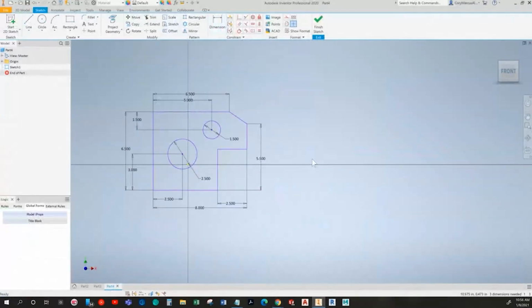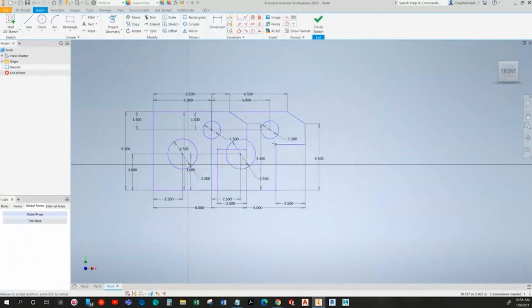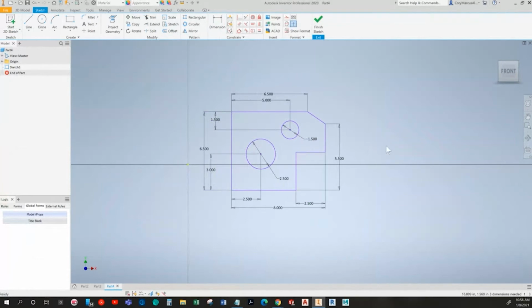Well, this is a good time to worry about constraining. So if I pull, do you see this? That line moves around. So that's the easiest way to tell. And that's the reason for these things about being fully constrained everywhere, is it's trying to tell you what you need to finish your part.